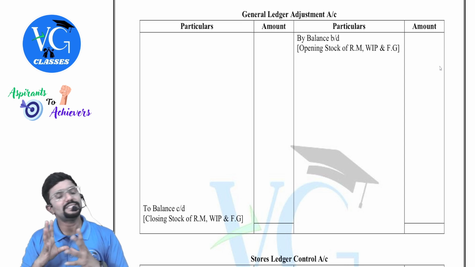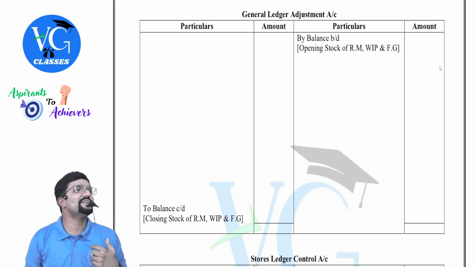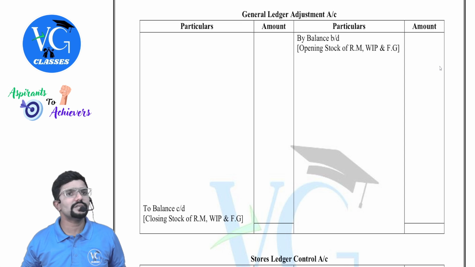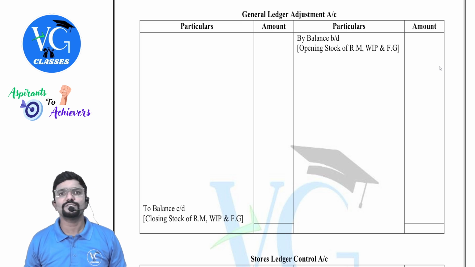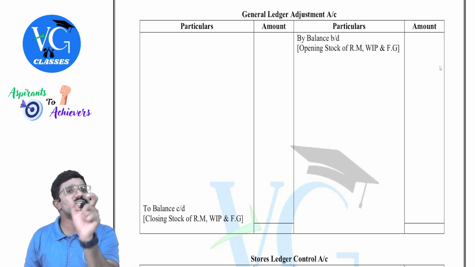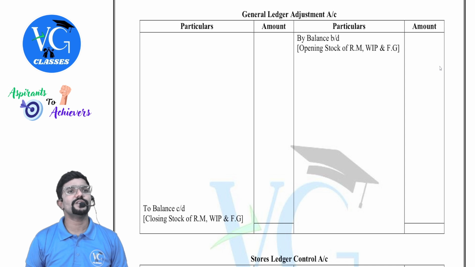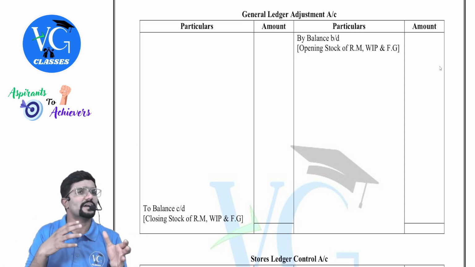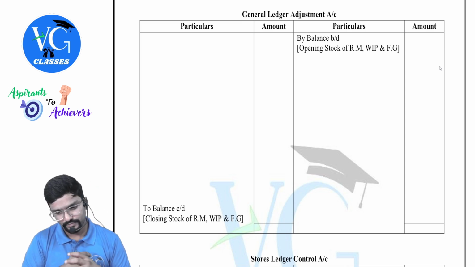Even for purchase of raw material, what account do we use in financial books? Purchases. But here, what are we using? Stores ledger control. Do we record purchase of raw material there also? Yes, as purchases upon debit. But here, are we recording it in the name of purchases? No. We are recording it in the name of stores ledger control. Hope you guys are getting it. For wages also, we use the name wages control account so that it will not coincide and confuse the users. Is that clear? Yes. Fine.